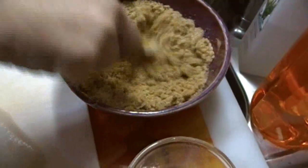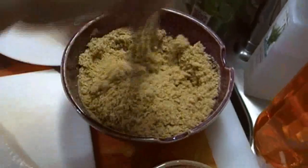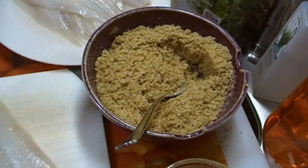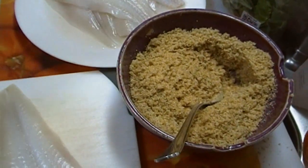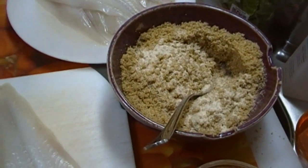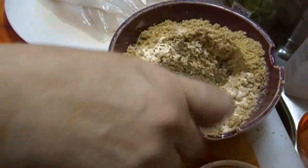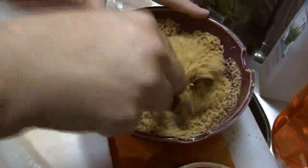Just get it in there and get it well incorporated. You don't want lumps — you want to know that butter is kind of hanging out in there and everybody is joining the breadcrumb and butter party. I'm going to add a sprinkling of garlic powder, about half a teaspoon. Whatever's your preference, this is to taste. And it's about half a teaspoon of onion powder too. I'm going to add some additional parsley flakes to the breadcrumb. I use seasoned breadcrumb most of the time and that's what this is, but I'm going to just throw in a little more parsley.